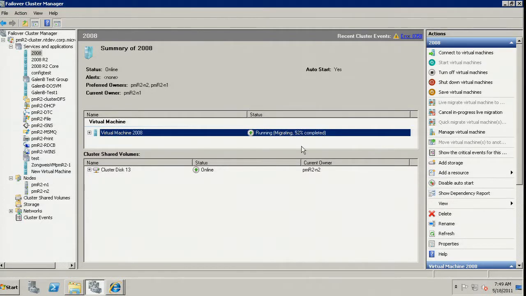So right now it's going through the brownout period. It's copying that data over. Goes and does a quick cutover. Bang, there we go. So I just moved my virtual machine from one host to another one, and now it's running on node 2 with no downtime. So that's the experience. And again, the more memory you have, the more active the VM is being changed, the longer it will take. This one wasn't doing a whole lot, but that gives you a little feel.